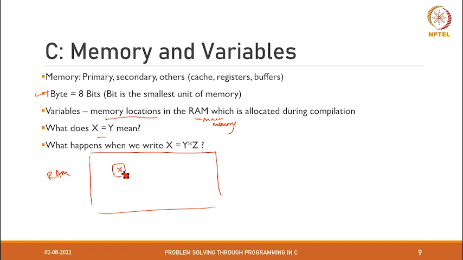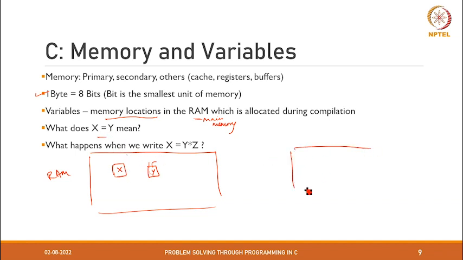Like whatever value it stores, a particular value which pertains to the value of x. And similarly there is another memory location which is allotted to variable y. Now when you say x is equal to y, what will happen? The value of y, the value that is present in this memory location, will get copied to this memory location. So x is equal to y, that means x will take the value of y. That means the value of y that is stored, say here the value was 15, it was stored. Now this value of 15 will be copied to the memory location of variable x. So x will also now become 15. Okay. So this is basically what happens when we write x equal to y.